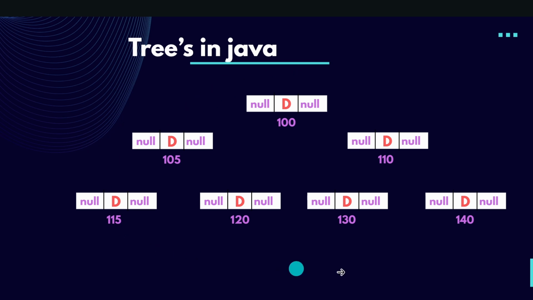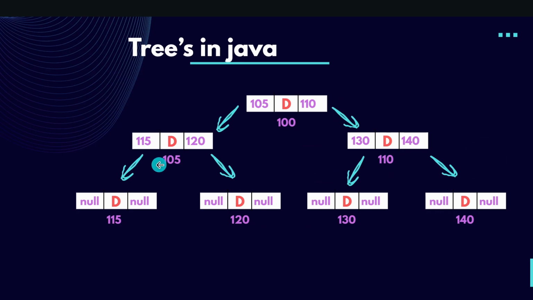Basically, with the help of those nodes, arrange all the nodes like this. Basically these nodes have null data. You can see all are arranged like this. This is the root node. In the root node, the left pointer I am taking 105, meaning this pointer. This 105 is pointing here. 110 is pointing here. 115 is pointing here, 120 is pointing here, 130 is pointing here, and 140 is pointing here. And these are leaf nodes which do not have any further children. So you can leave the left pointer and right pointer as null in each and every leaf node. This is the complete tree in Java. If you want, you can also represent it in this fashion in these lines.